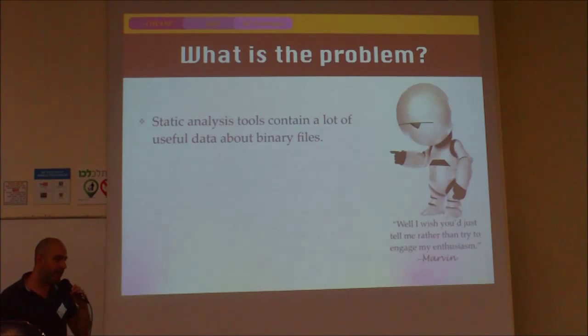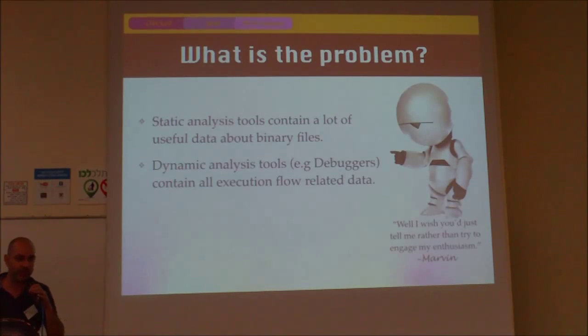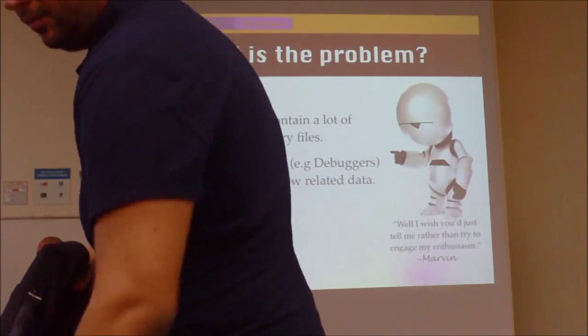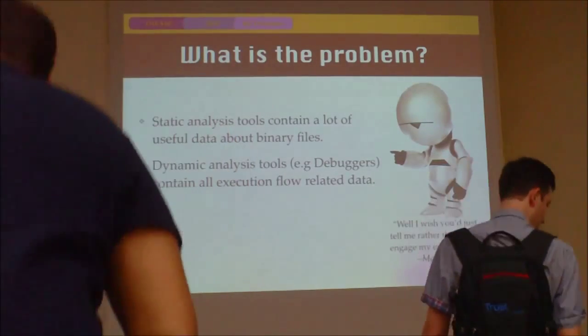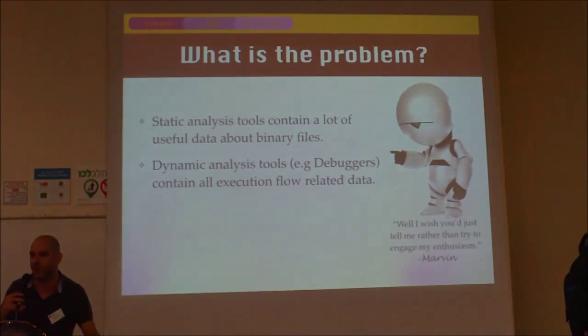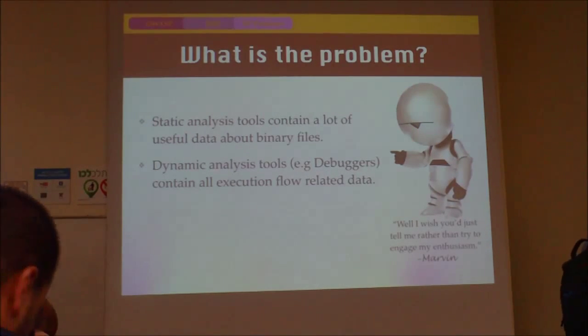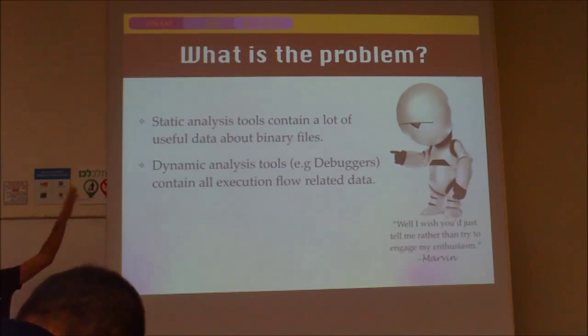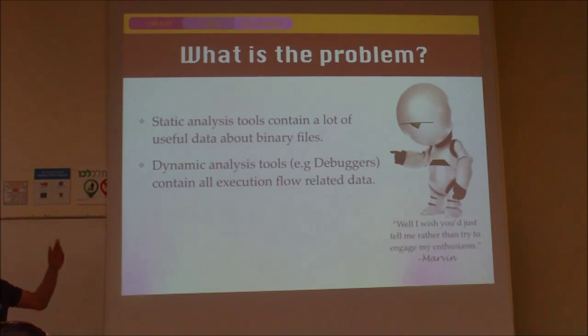However, this is rarely the case because in most cases we actually have to resort to the help of dynamic tools, and by that I usually mean debuggers. If you've ever done any type of reverse engineering before, you probably know this problem. You're going statically through the code, and then you get to a function call, and you see the arguments being passed to this function, and you just would love to know what the value of one of these arguments would be, right? It would speed up your work a lot more than reversing this argument and seeing where the value came from.